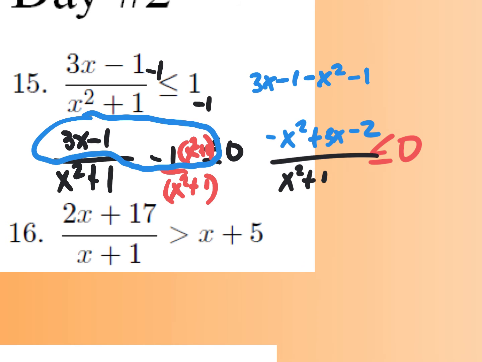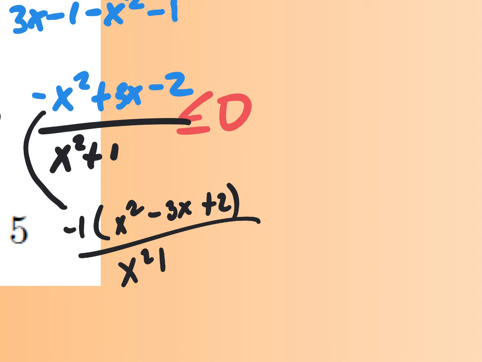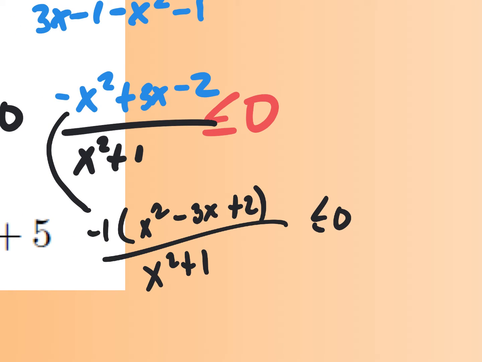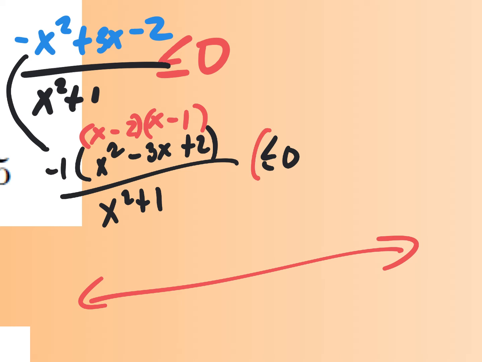All right, so let's just finish this because I see enough people staring at it going, I don't know what to do. We're going to factor out that negative 1, and then you'd have x squared minus 3x plus 2 all over x squared plus 1. And if you can factor it, you should. Henry, you remember how to factor it? Well, yeah, I factored it into the quantity x minus 2 and the quantity x minus 1. Nice. And so the two key numbers that I should put on my number line, and why do I know there's a number line? Anytime you got a less than or equal to, you got a number line. Now, my two key numbers are 2 and 1.